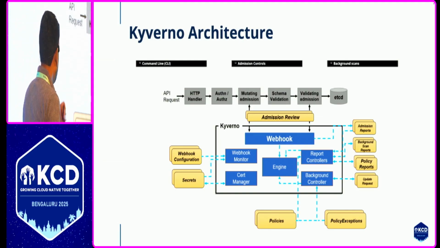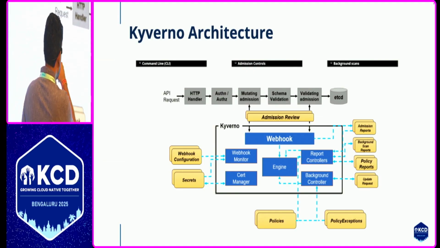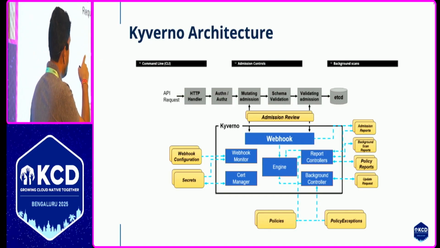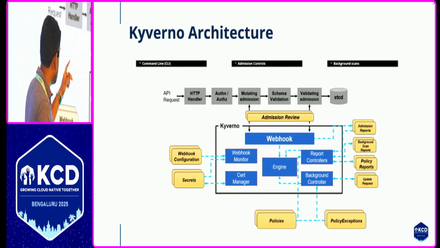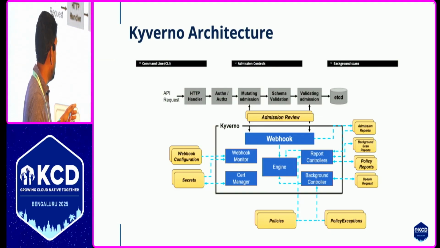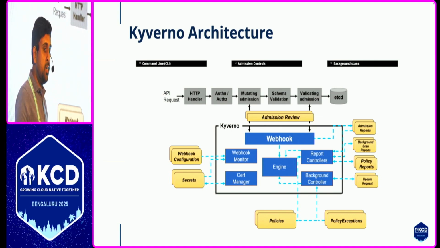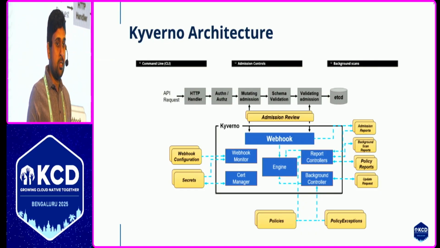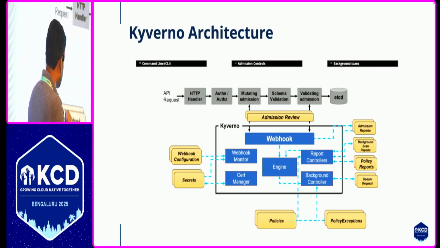This is the architecture of Kyverno and how it works. As you can see here, the whole Kyverno system taps into the API request path, where you have authentication, authorization, and then three types of webhooks implemented on the admission control: mutating admission, then schema validation, and then validating admission. That's where Kyverno is implemented. It doesn't come into your data path. It only comes into the path when an API request is made to create or update a resource inside Kubernetes.